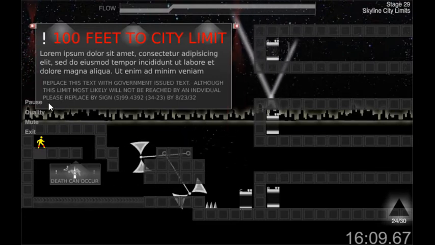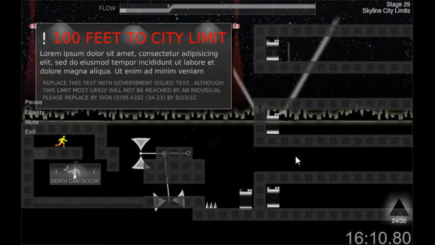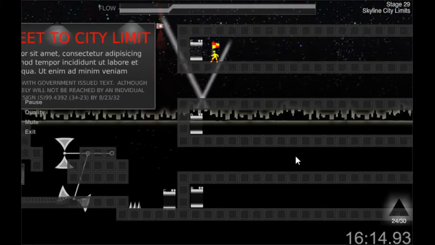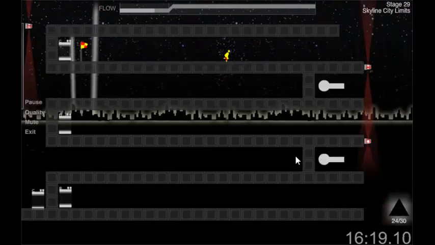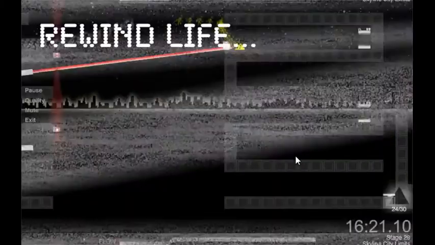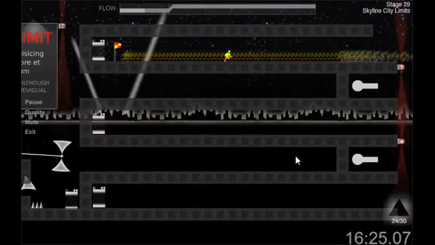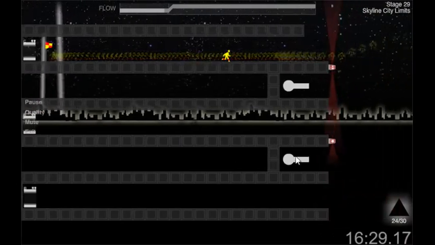Yeah, I managed to reach this, but apparently they're supposed to replace it with some text. That didn't happen. Well, guys, we reached the finale, almost. And this is the part where the flow is really used. You can mostly go for the entire game without ever using the flow mechanic.